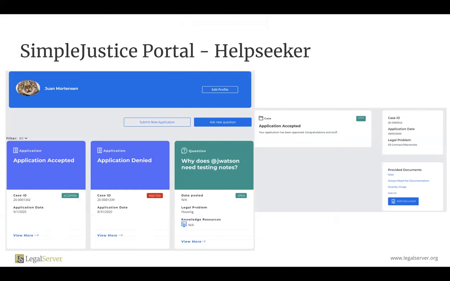Once they're in, there are a couple of components. They can ask a question, which is part of a general Q&A offering, where they can, without creating an attorney-client relationship, without seeing much information about the Helpseeker, just ask some general questions.